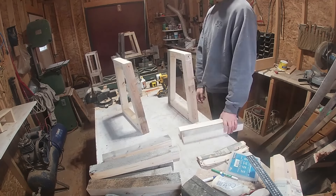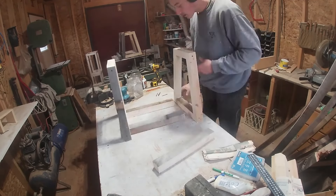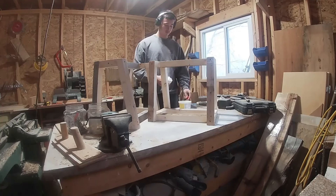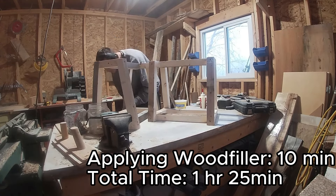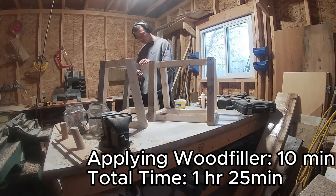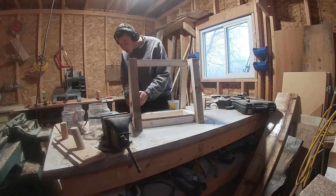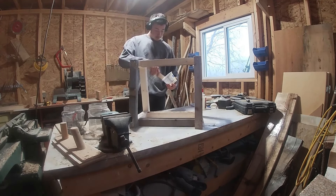I cut these at a 10 degree angle, which is pretty common for trapezoid legs. Something I love to do with all my tables is reuse what I can, so I was really happy to reuse this piece. There was a lot already done — I already had a coat of epoxy on there. I still needed a couple more coats, but I already had a base layer so I'd be using less epoxy.